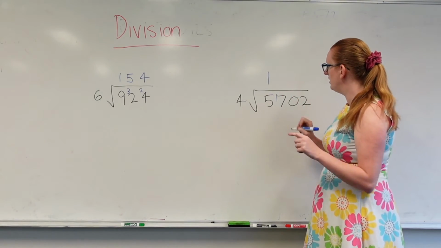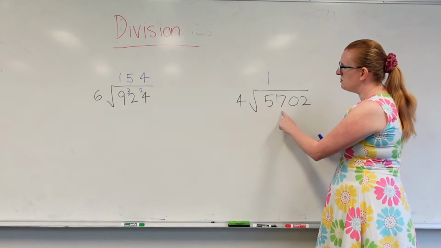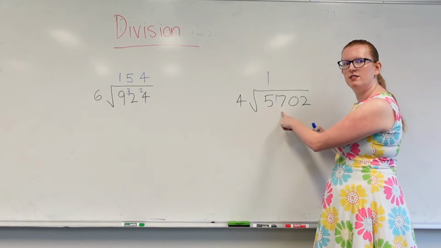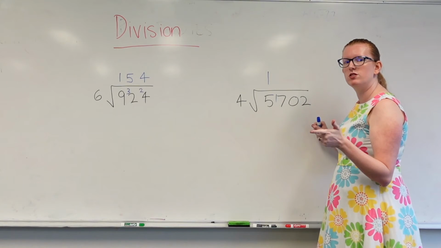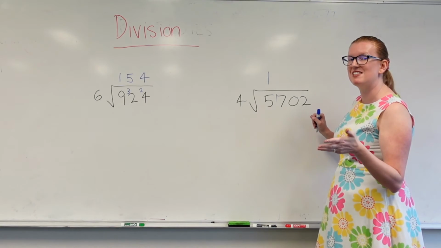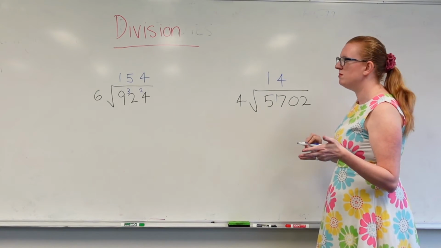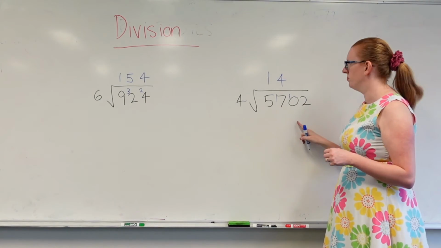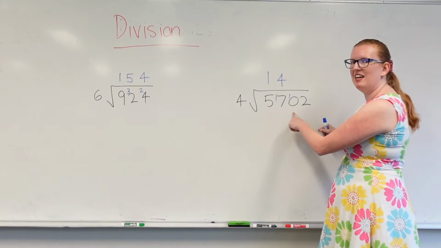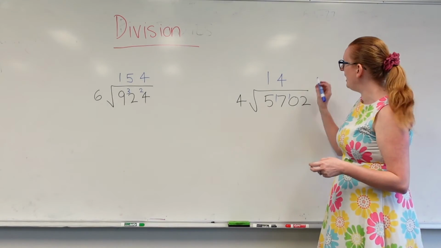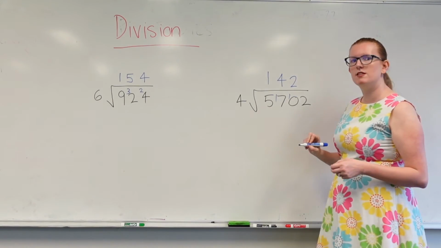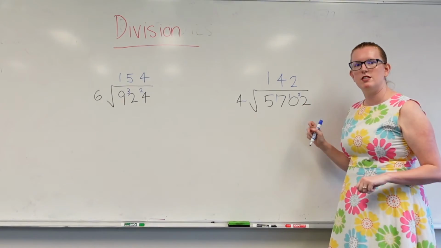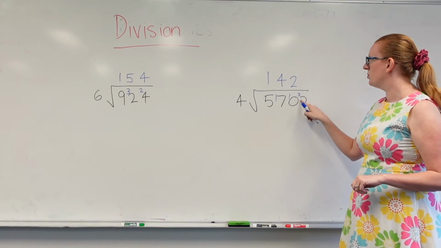So I'm going to put that 1 here in front of the 7. So now this has become the number 17. So how many 4s go into 17? Okay, so 4 1s are 4, 4 2s are 8, 4 3s are 12, 4 4s are 16. So it goes in 4 times, and 16 is 1 less than 17, so that means I've got a 1 that I'm carrying over. So now how many times does 4 go into 10? 4 1s are 4, 4 2s are 8, so that means it goes in 2 times and have 2 left over. So I'm going to put that remainder 2 in front of this last number. So now this is the number 22.